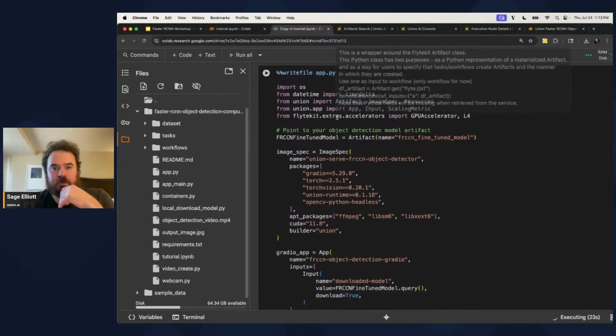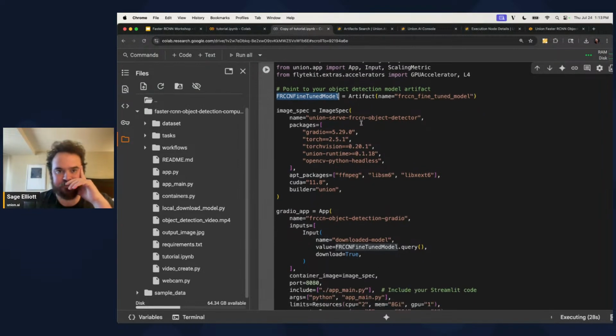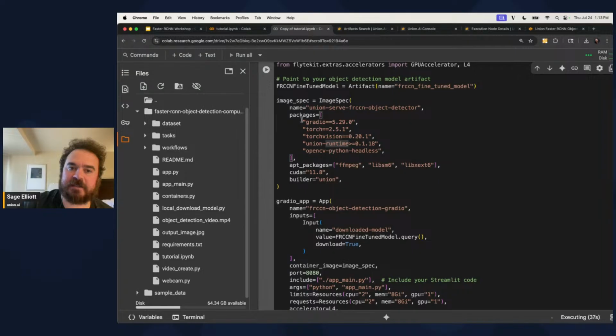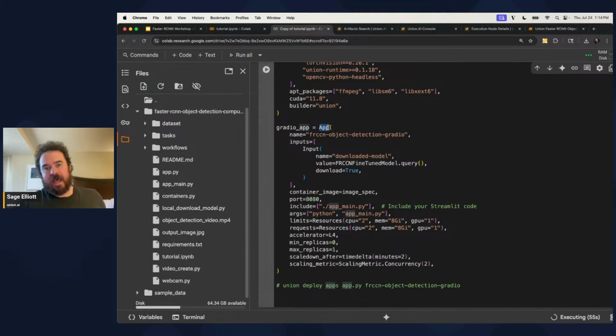And here we are defining our artifact because we're going to pull in our artifact and now serve it on a web app. We have image spec, so this is a little bit different than our previous container image. We're defining it directly in our code here. So like I mentioned, instead of using requirements.txt, you actually can specify the packages directly in Python here as well. And then any other specific apt-get packages you need. I think we needed these ones to run with Gradio or OpenCV, like we'll see here shortly. Specific CUDA versions, etc.